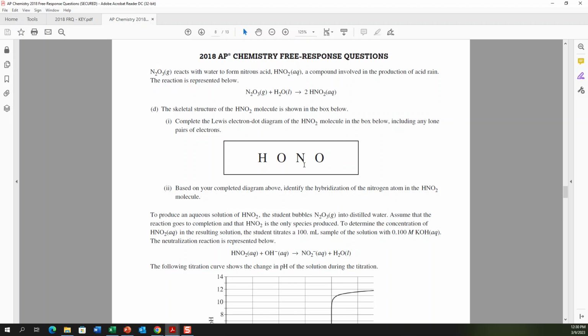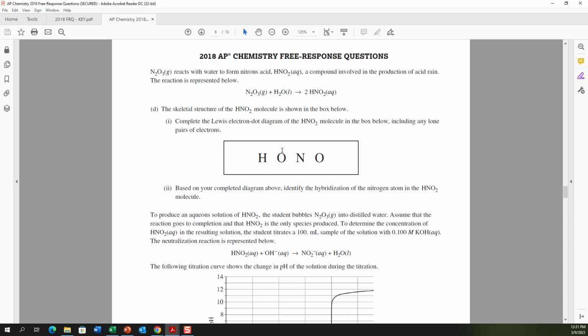So first, know how many dots should be in the structure. So 1 for the hydrogen, 6 for each oxygen, so we got 6 plus 6, that's 12, plus 1 is 13, and then 5 for the nitrogen. So we got 18 dots. So our final structure needs 18 dots. Oxygen must have 8, nitrogen must have 8, oxygen must have 8, and hydrogen must have 2. So you know there's only one bond between H and O, because hydrogen can't support any more. So make one bond for each thing, right?